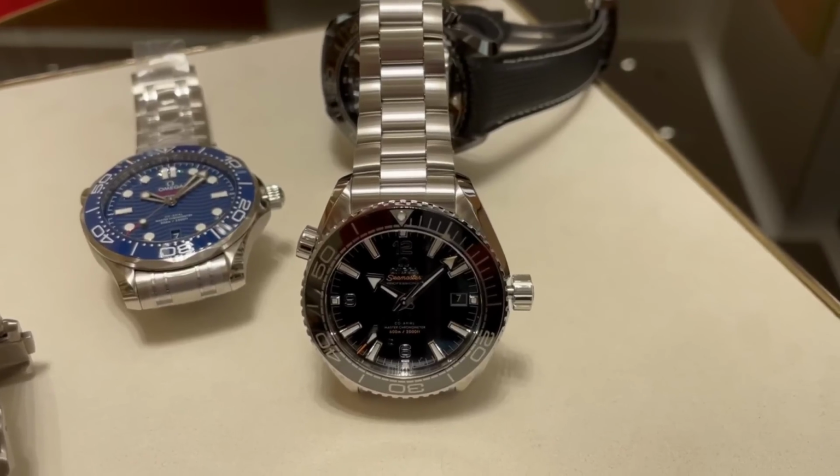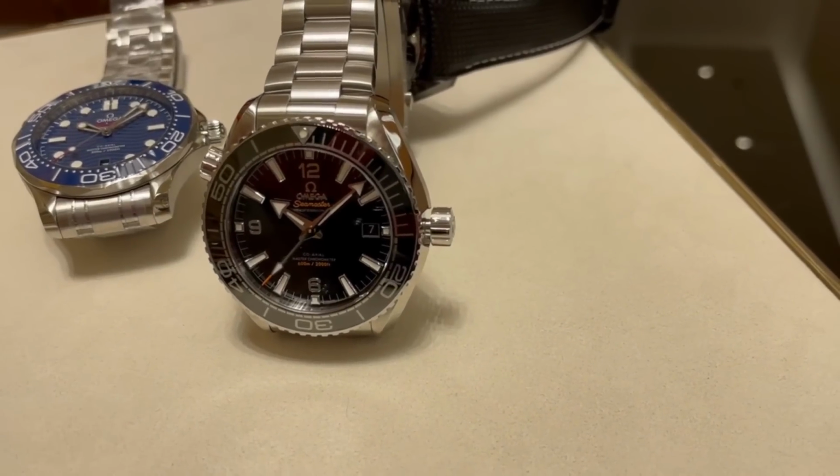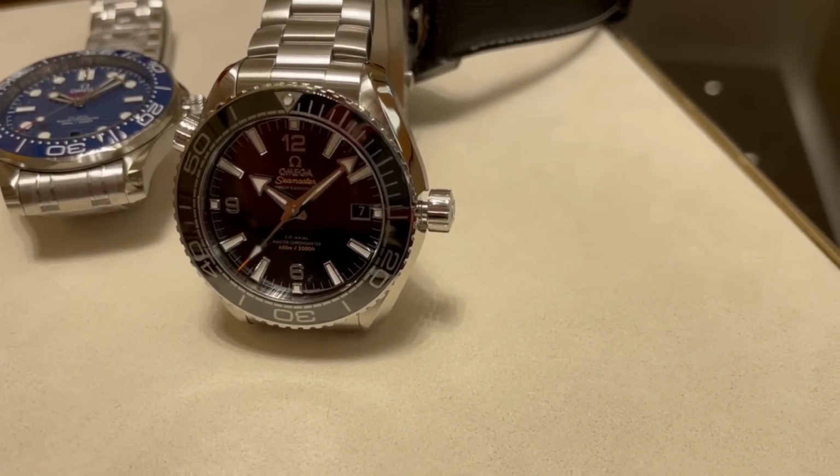And I had a choice too of the Bond 26, and I picked this one. Now I get it. It harkens back to sort of an updated version of the Planet Ocean that you see from, well, gosh, Quantum and obviously this one. But again, this one, I think you admired as well. Beautiful. Beautiful white markers, the hands. And again, it feels solid, like a knuckle duster, like Fleming talked about. It is interesting seeing the updated versions of the watches that we've seen and loved for the last 15, 16 years.